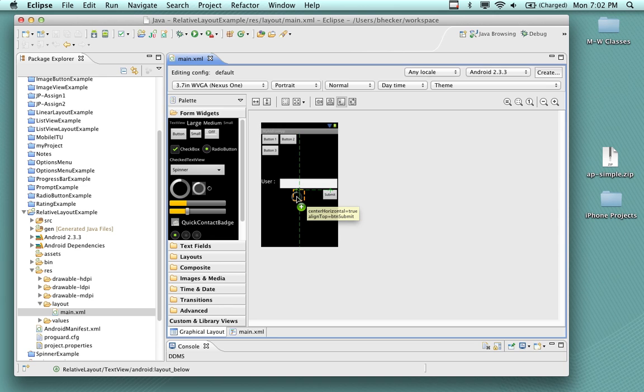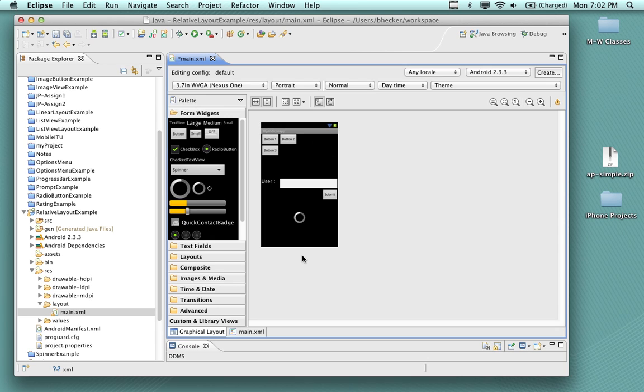It does not work the same with the layouts for the linear, because this is actually going to put it in a relationship. So let's say, for example, I want this thing to be in the middle. Let's put it right here. So now I've added a button here, and I was able to select where. If this was the linear layout, and I can go back there, but I won't because it'll bore you completely, and I add an item, it's going to show up over here. It's going to show up one right after the other.